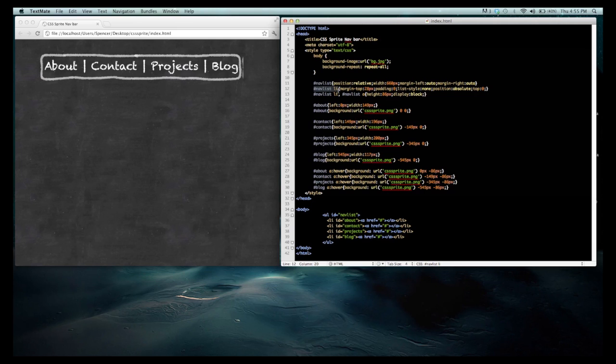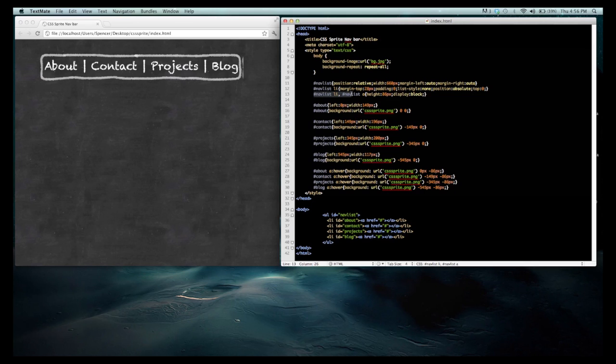So we've got navlist li. That starts referencing the other things. Here we've got a margin top, 28 pixels, that gives us this space up here. We have padding of 0, list style none, which actually gets rid of the bullet points that normally come with a list, position absolute, and then top 0.